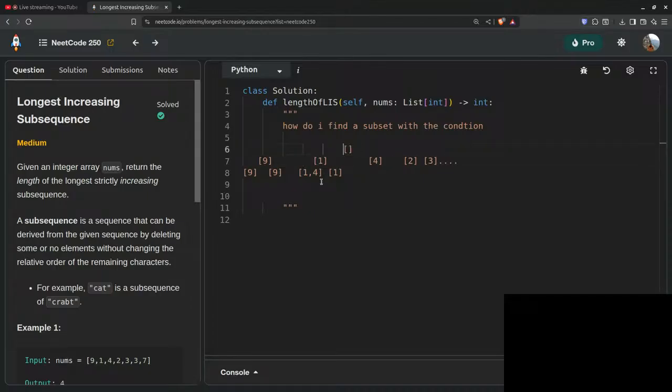What can we do next? I should come up with a recursive relationship and then only go to coding. So we'll try that. Longest increasing subsequence.